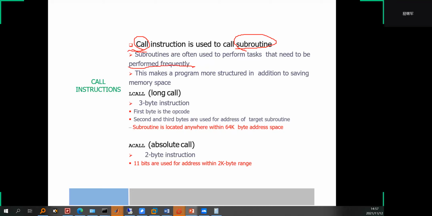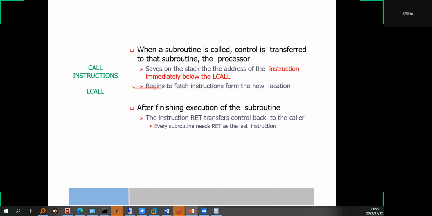If you have some function that will repeat again, you can make a subroutine and call it with the call instruction. This makes a program more structured in addition to saving memory space.